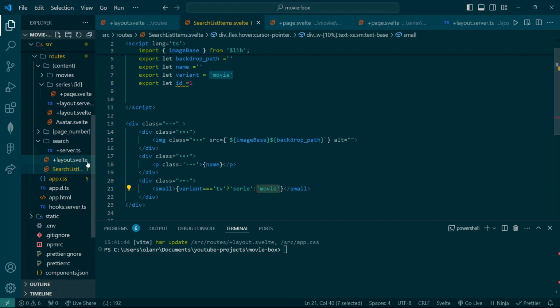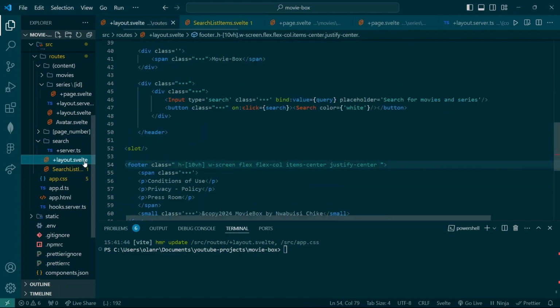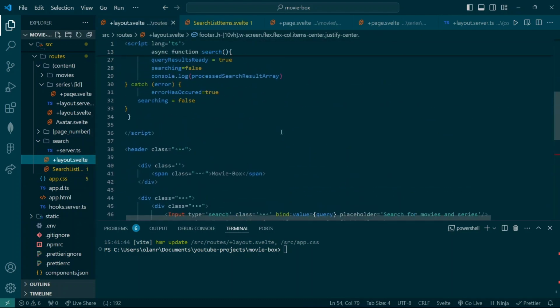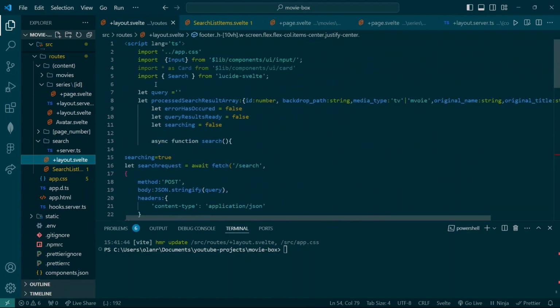So now let's go ahead and, in our header, import this search list item component.